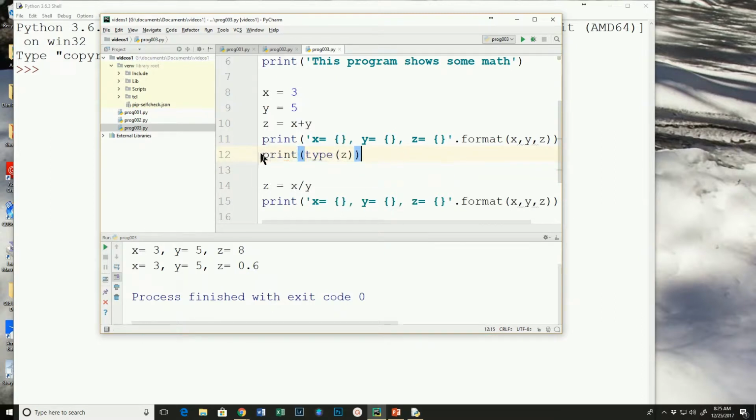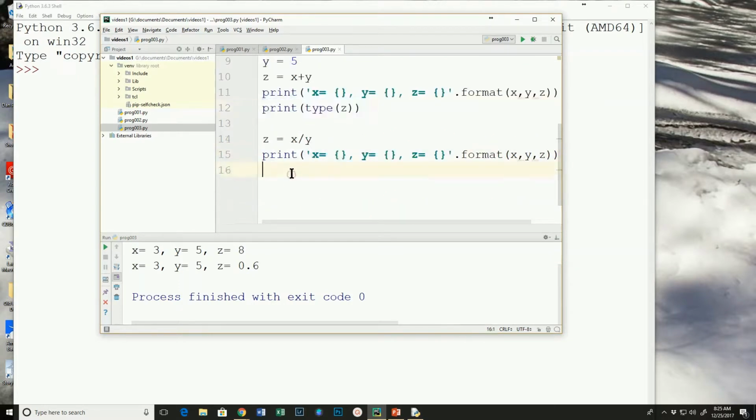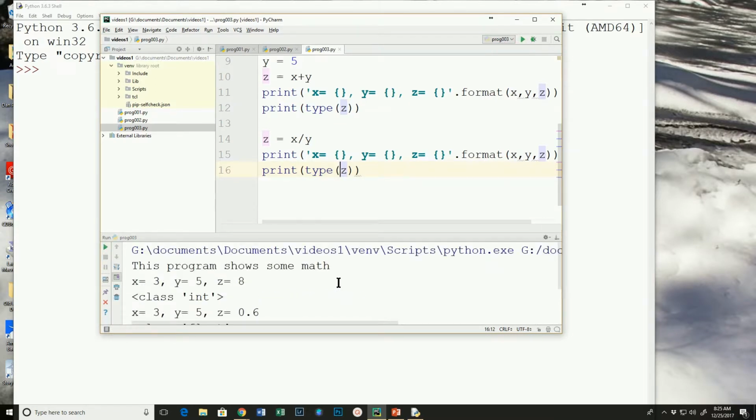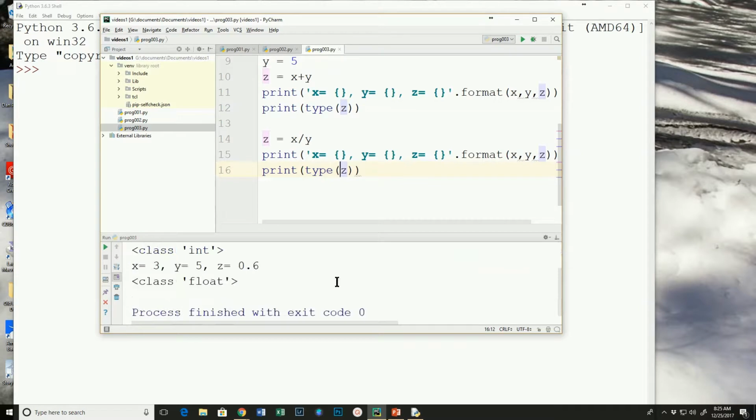And now let's copy that and come down here and paste it. And now let's run it again. Because we've run program 3, it shows up here in our list now, and I run it, and it shows here it's a class int, and then when it's redefined, it is now a class float, because we did a regular division.